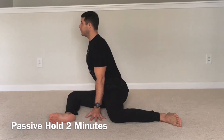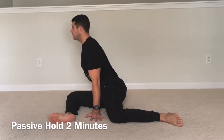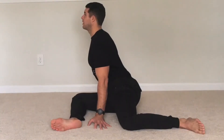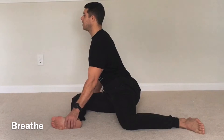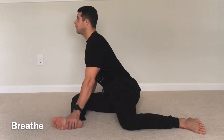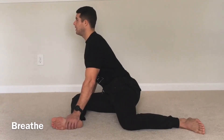We're going to lean forward, keep the chest high, arch the lower back, extending that lower back the best that you can. Go ahead and bring your hand on that foot and opposite hand in line with the knee and foot. Hold here. Breathe — inhale for five, exhale for ten.